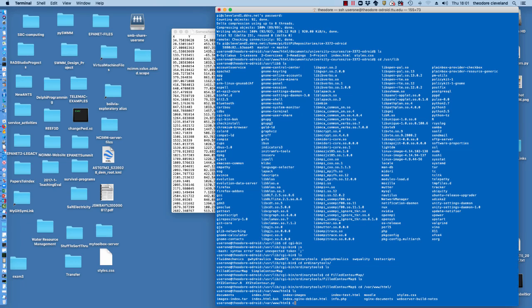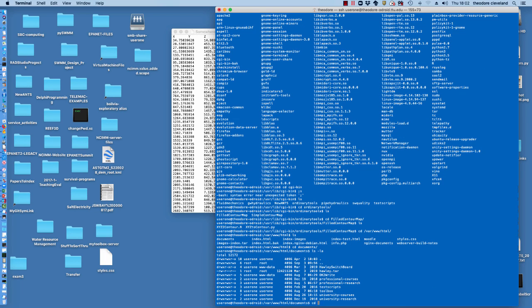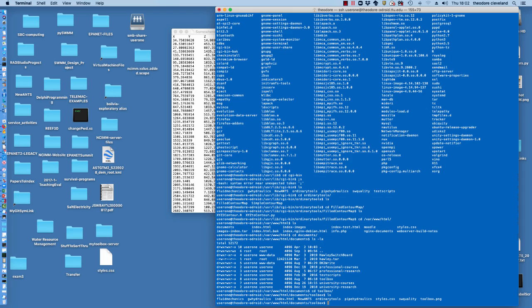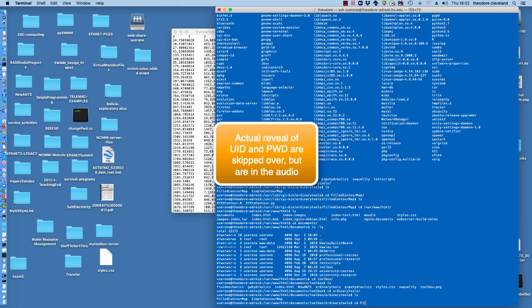I'm basically going to go look up the username and password. CD, I think that's an ordinary tool. Okay, that's the Python script, so that's not where it's located.